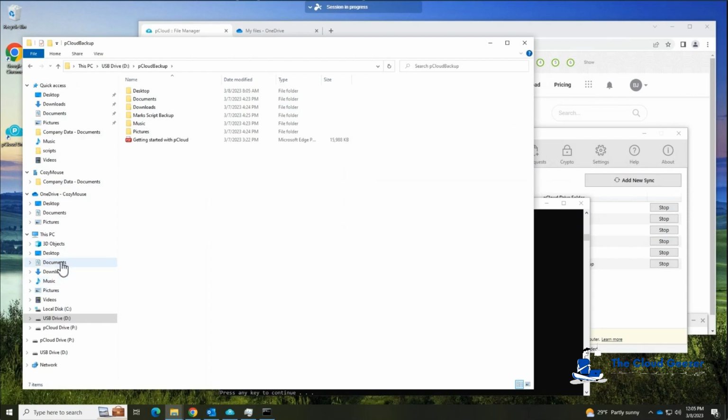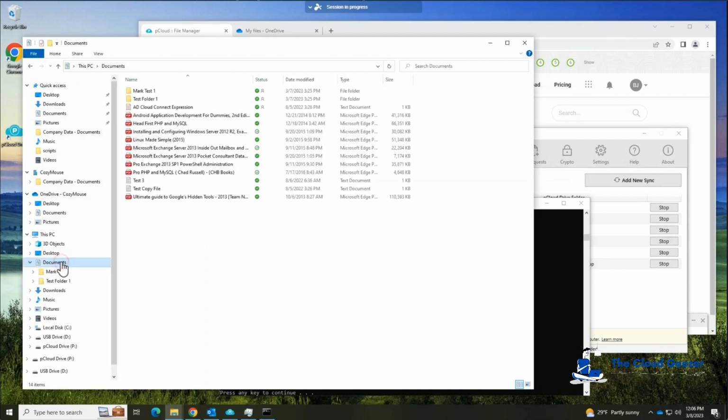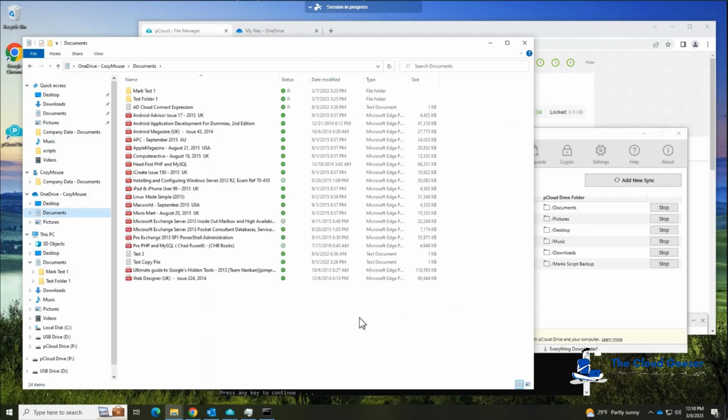Let's say we go into the documents file here and we put a couple of extra files in there. So this might be a normal way of working. You've added to your documents and you've come back obviously a little while later and you say, well, you know what, I really should update that backup which is sitting on that USB drive. But normally what you would do is you would say, oh, I'm going to update these files and copy what I've changed. And no, we don't want to do that.